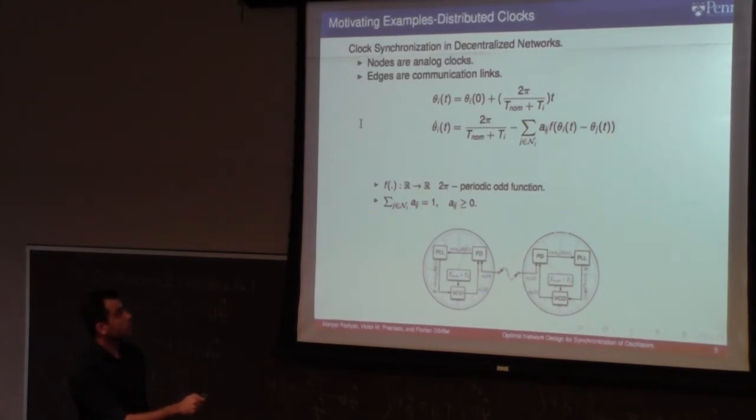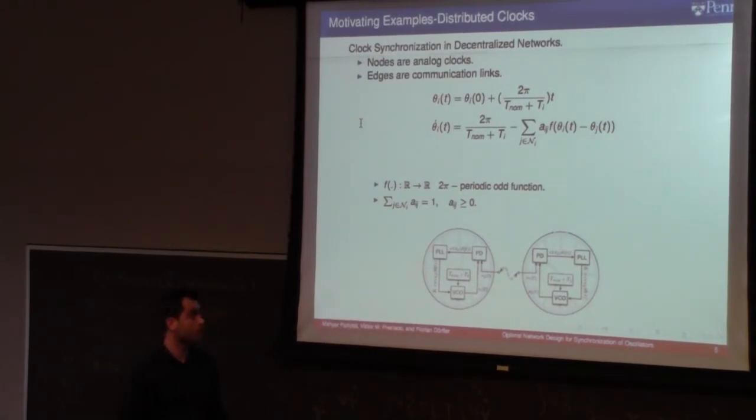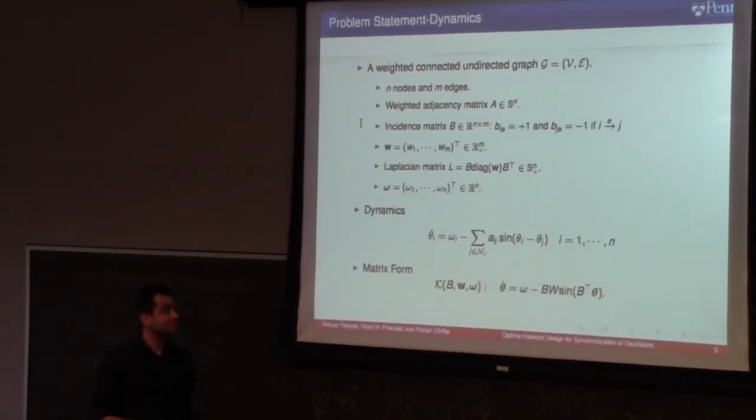what should node i do? It should measure the phase difference across its neighbors, which can be done by a phase detector. Then it passes this phase difference through a 2π-periodic odd function, takes the convex combination of these output functions, subtracts the result from the natural frequency, and then starts integrating. And we'll show that these phases will converge together, not completely, but partial synchronization will be achievable. This is only one way of synchronizing the clocks, by the way. So these are two motivating examples.